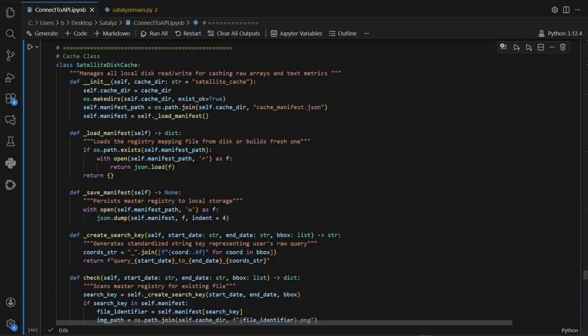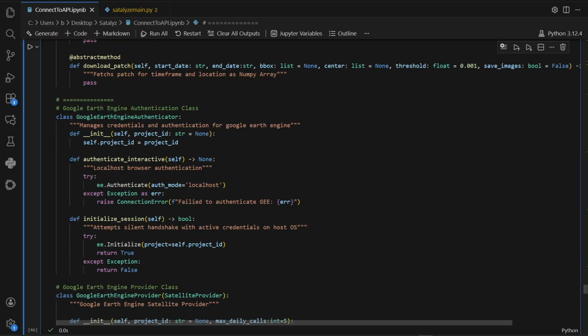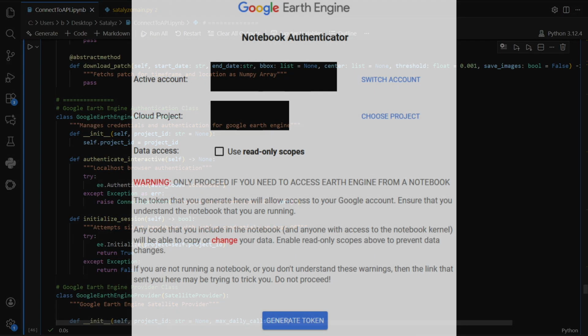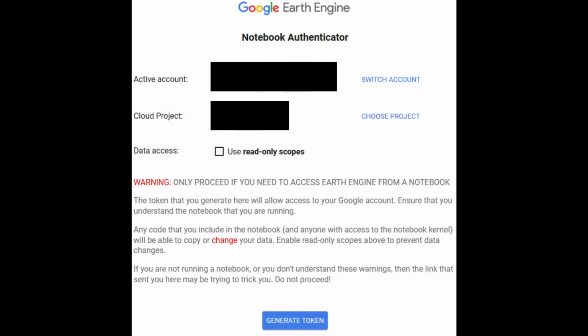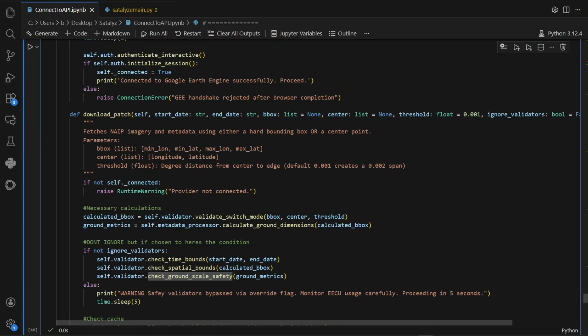I also built a cache which allows you to gather images, save them, looking if you already looked for an image or if you already found an image like this, and that would essentially save you time and computing resources from running another API query. I have the Google Earth Engine authentication. When I was setting it up on day one, it was kind of scary. I mean, if I were to do this trusting a random guy on the internet, I would probably not do it.